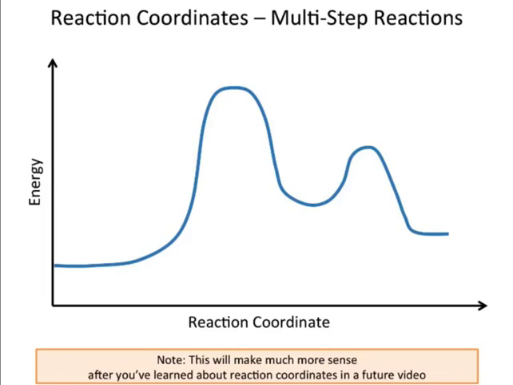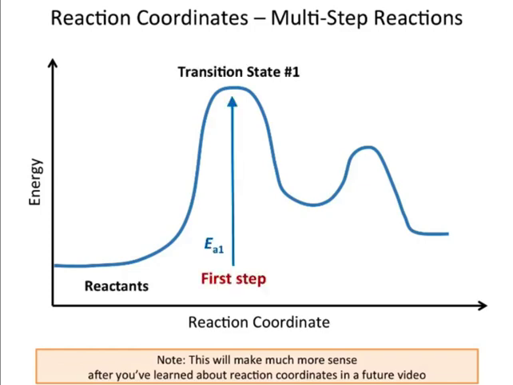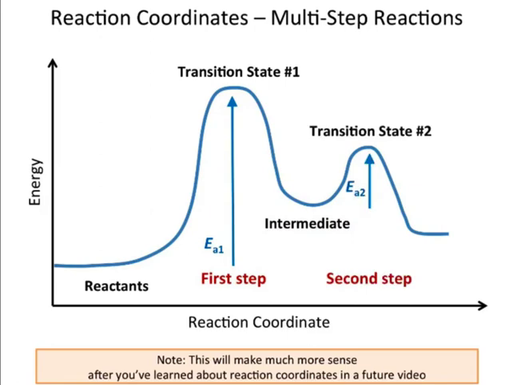Okay, so we have these things called reaction coordinates, which describe the process of the reaction from beginning to end. And then there's a lot of pieces in here. Reactants are on the left. We have these activation energies, it's called, to go from this baseline to the transition state, how much energy you have to absorb. Then there's the intermediate. Here's the second transition state, how much energy that requires. And then here's where the products are.